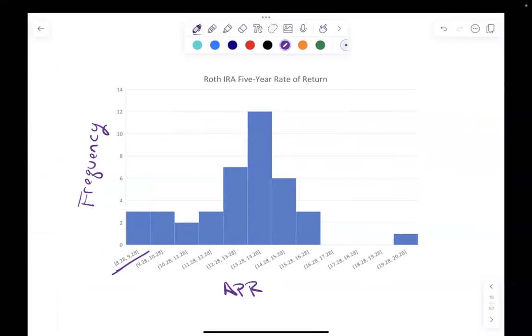If I made it any more, I'm going to have more zeros. So you could have made it less. If I would have made it 2, I would have had 6 bins, and that probably would have been okay. But this right here, that's ugly. I don't really like that. So you might want to go down to 2% there.